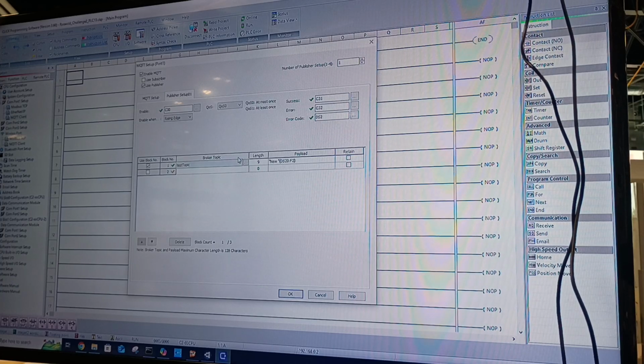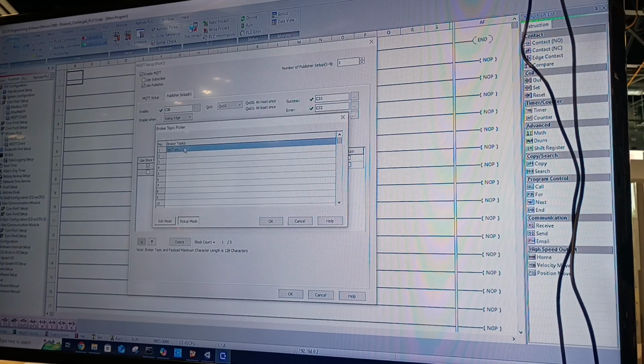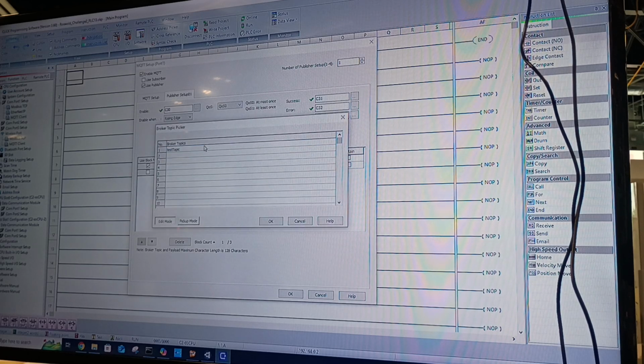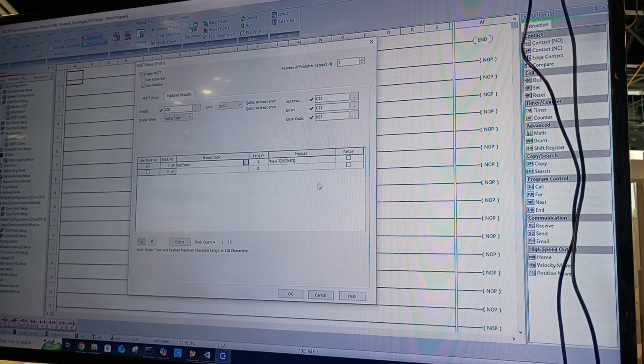If you want to change that, you would go broker topics, edit mode, and then in there you can just change it. Length is 9, that's good.